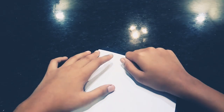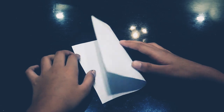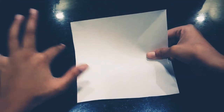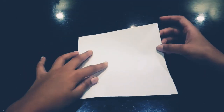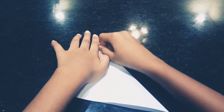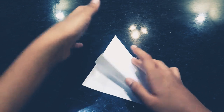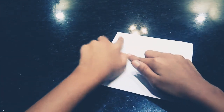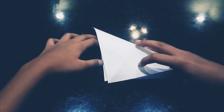Guys, today we will make a paper box. For that we need a 15 by 15 sheet. Fold it like this. Unfold. Then fold it like this.